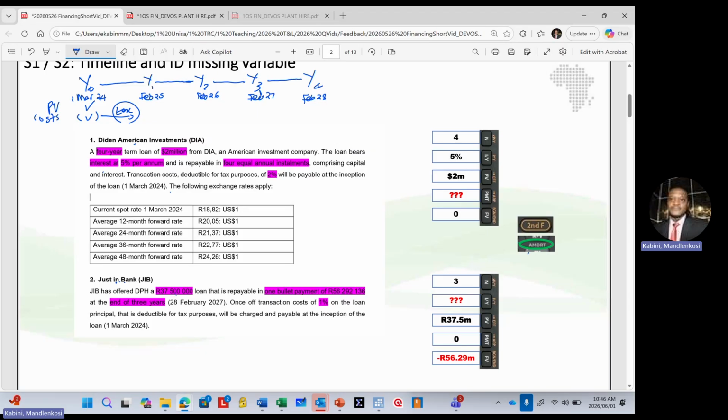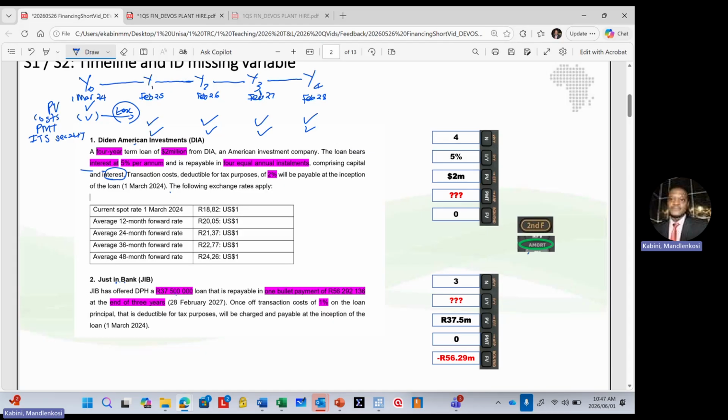Then the loan is payable in equal installments, so there's going to be installments every year for the next 4 years. Because those installments include interest, there's going to be interest tax shield in terms of section 24J that is applicable that we have to take into account. Okay. We've identified what cash flows we need to calculate our IRR. Now, we start tabulating those cash flows.